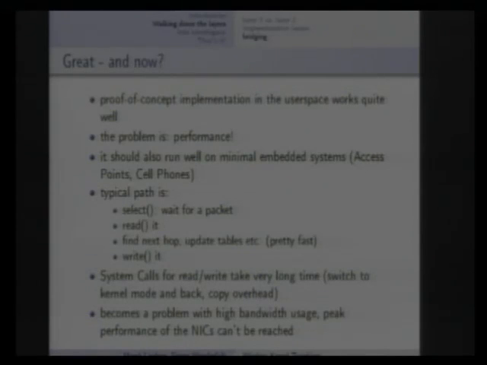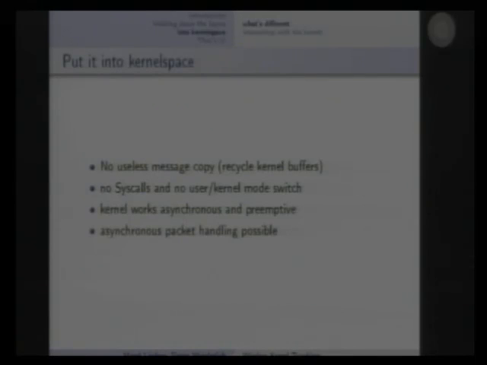So the next step is to kill these performance problems, and we go into the kernel space, so we don't have the copying back and forth. As already mentioned, if we reside in kernel space, we can avoid a lot of copying.